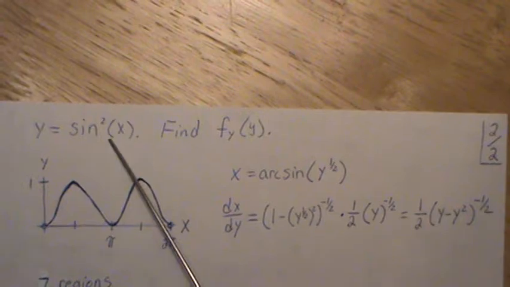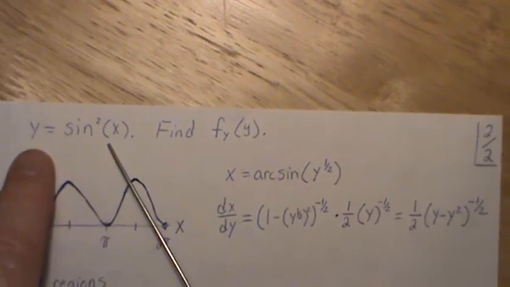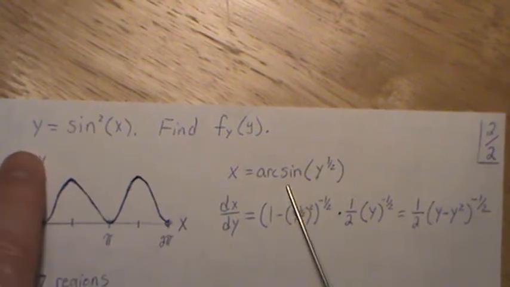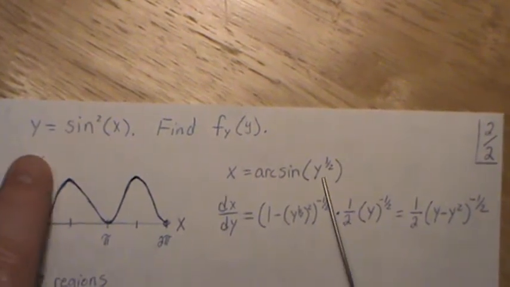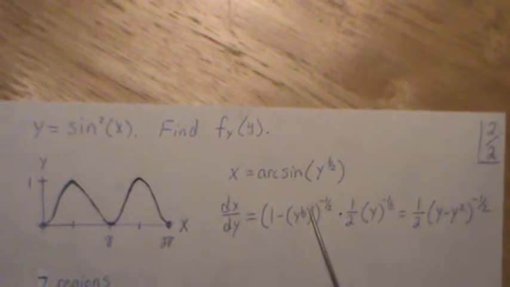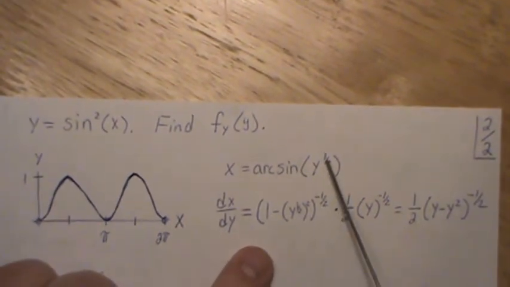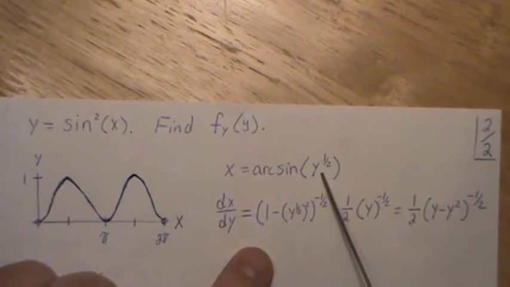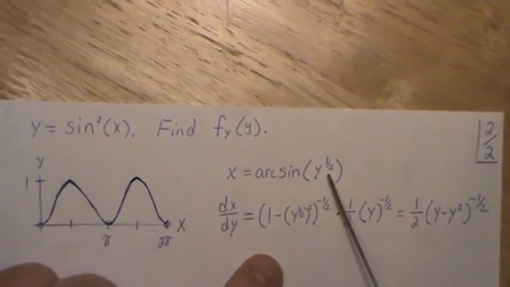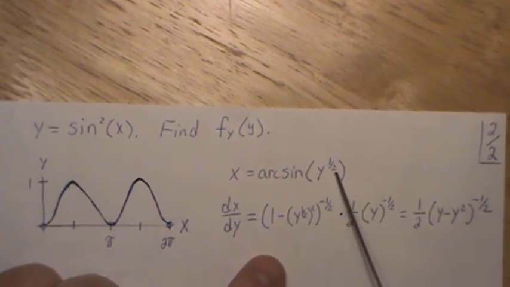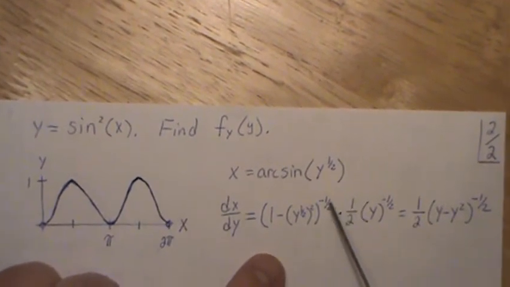Now let's back solve for x. So we have to take the square root of both sides. That's how we get this. And then we take the arcsine, and we get x is equal to this. Now the derivative of this, we're going to borrow what we did in example 1. So the way you think about it is, maybe you think of this as its own little variable. Think of it as like z or something, some other besides y to the 1/2.